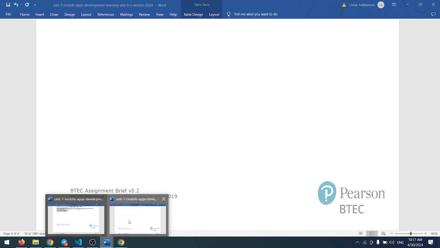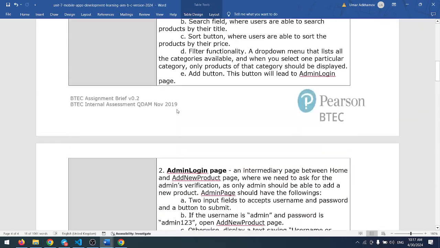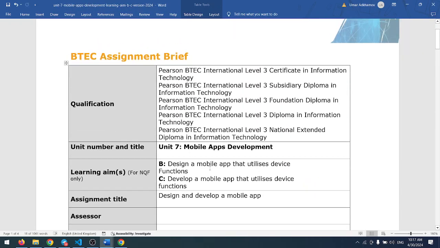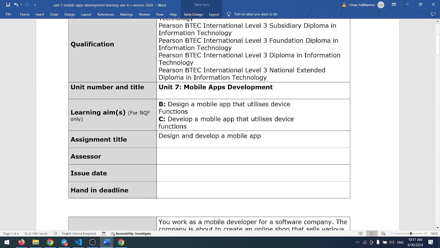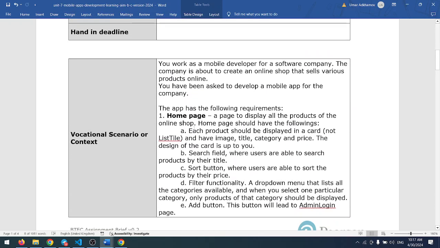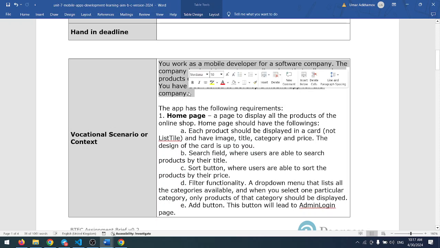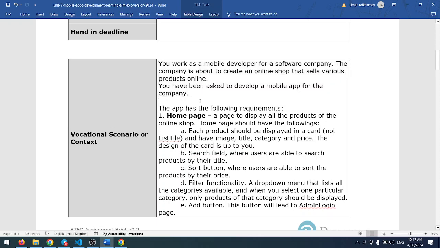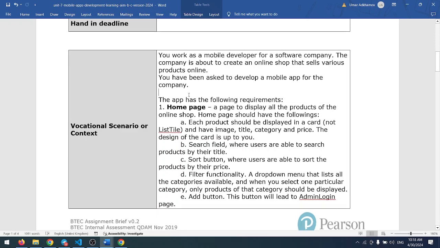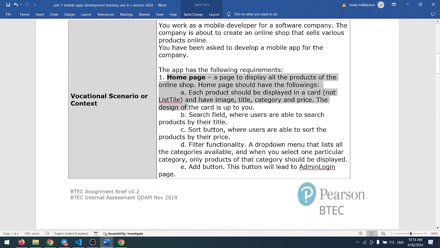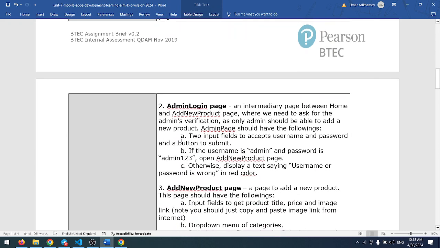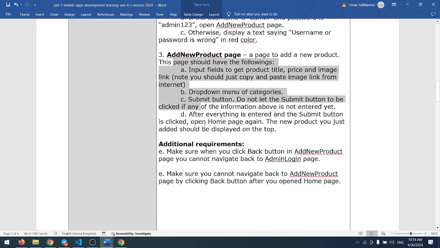Okay, that's A. Now we're going to talk about B and C. Here the B is Figma and C is coding, just like before. Okay, so I created this project myself, requirements, to make it as easy as possible for you. So everything is in details. Just follow the steps. Everything is explained here.